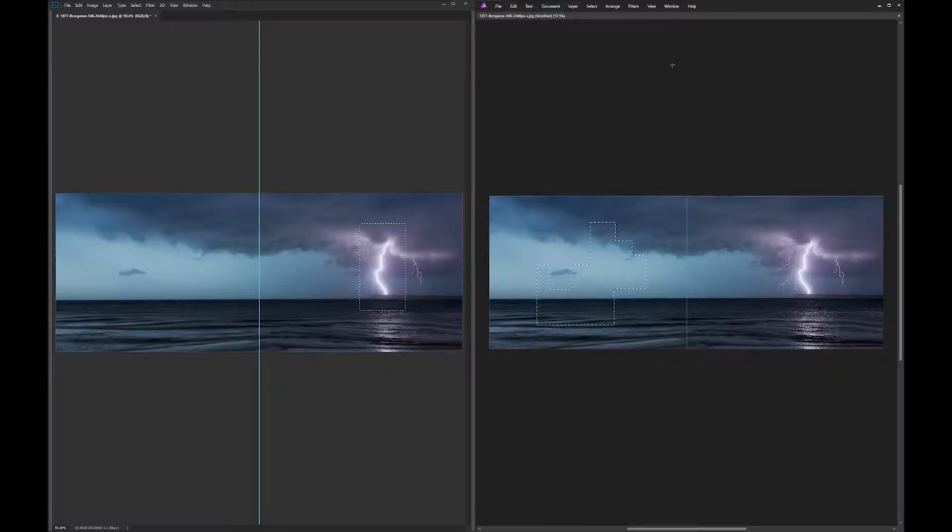In Affinity Photo, to move our selection, if I draw the object and press spacebar, see how it doesn't do anything like Photoshop, so it doesn't have that draw and move at the same time tool, but it does have the ability to move the selection nonetheless. So if I just draw the selection, I let go of the left mouse button, and then you see the cursor here changes to the move icon, I can then just move the selection into place.